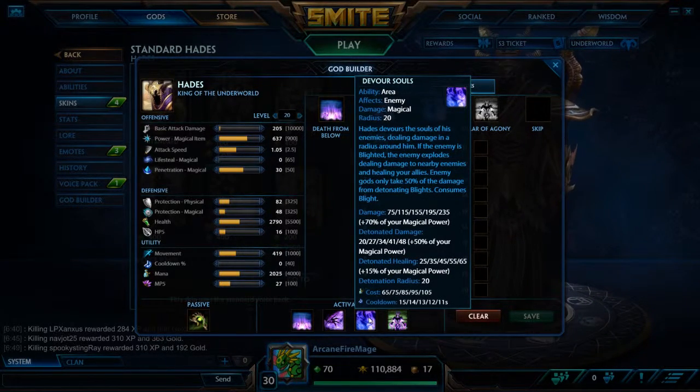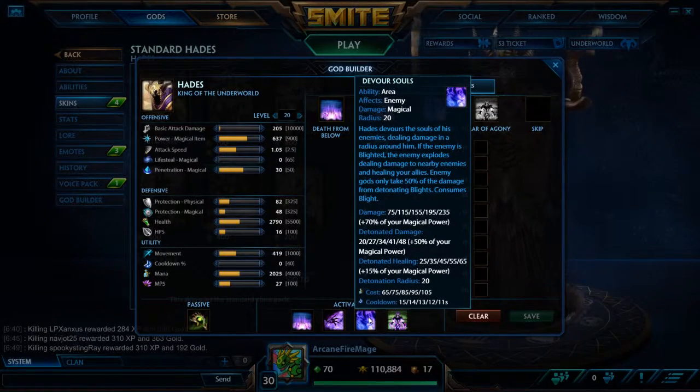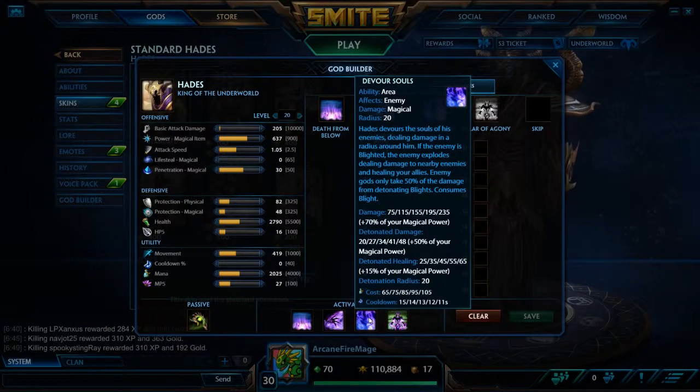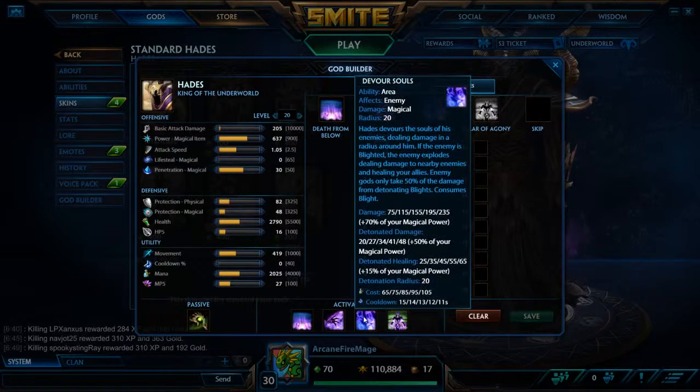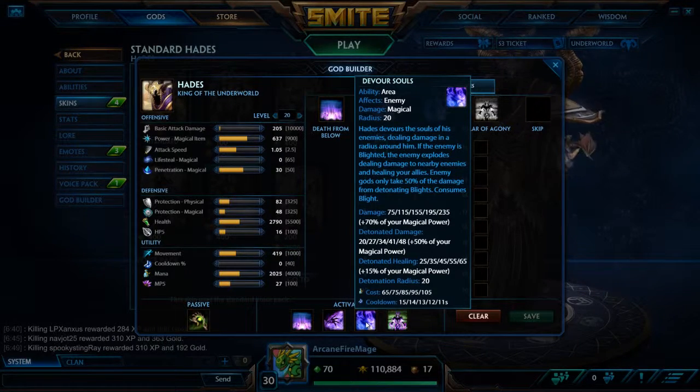Devour Souls. Basically, it's an AoE that hits around him in a circle. If the enemy's blighted, they explode, dealing additional damage to nearby enemies and healing your allies. Enemy gods, though, don't take that much damage from the detonating blights, and this consumes blight. It does not apply it, it consumes it.